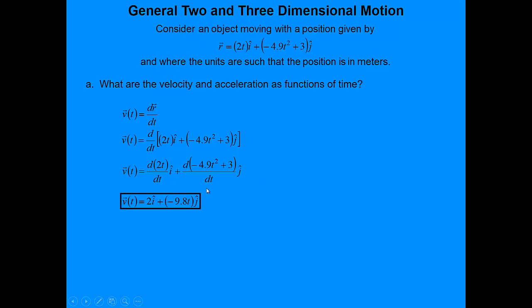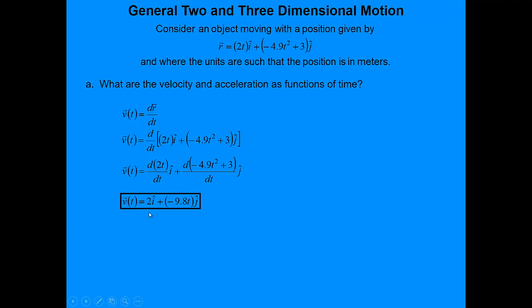So, hopefully this wasn't too big of a reach at this point. Again, if you're in first semester calc, you'll get much better at this, right? I promise you by the end of the year, this is going to seem pretty easy, if it's a little challenging for you now. Write out all the steps that you need. You might have to go back and look at your power rule and things like that. Do remember that on an actual AP test, the power rule is actually on your equation sheet. So it's not something you have to memorize if you've forgotten what it is. It's one of the things that's on the equation sheet. So this is the velocity function.